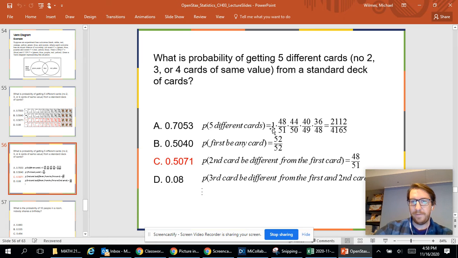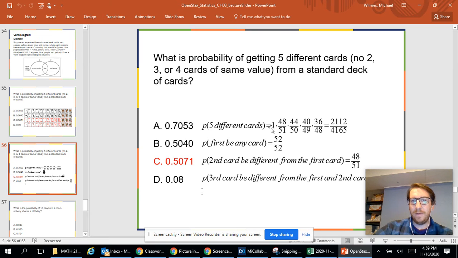So we take our first card, then we multiply it by a no match. Then we need the third card to be different from the first and the second. So suppose the second card, we drew a king. So now we've drawn a queen and a king, and we're down to 50 cards left, and we don't want to match with any of the 6 that are bad ones, right? The 3 queens and the 3 kings. So there's 44 that are good ones.